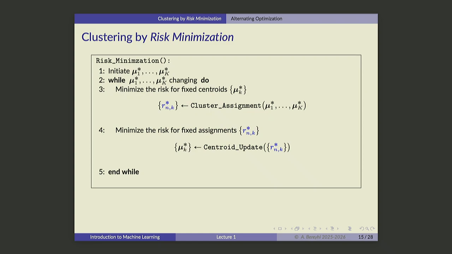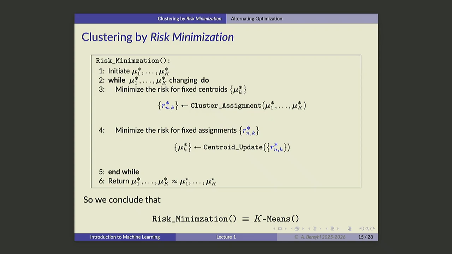have you seen this algorithm before? It's k-means clustering, right? You fix the centroids randomly. While the centroids are changing, you give every point in your data set to a cluster, and you do it by just finding the closest cluster. And after that, you update by averaging the points inside the cluster, right? So this is basically k-means clustering.